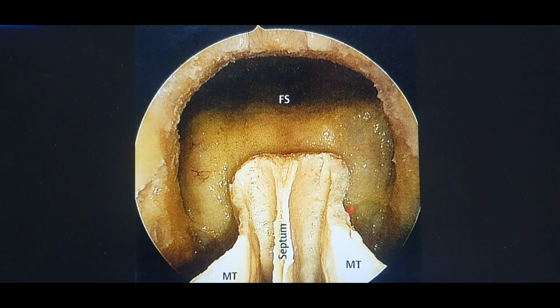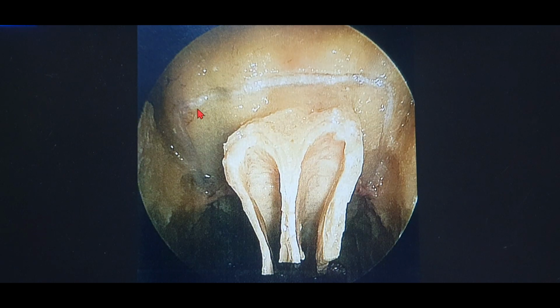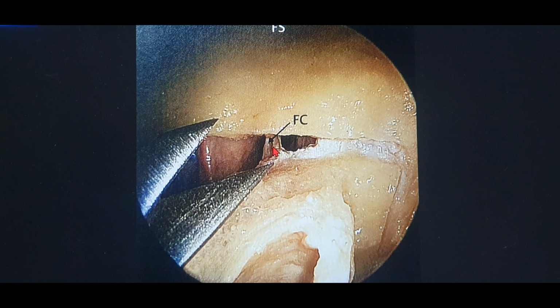So as I was saying, we have to do a frontal draft 3, expose the entire region, and after that we have to do this osteotomy like this, and here you can see once we do an osteotomy, the dura is still kept intact. Okay, once you do an osteotomy, now there are two methods. Either you can do first an osteotomy, remove the entire bone in toto and keep the dura intact.